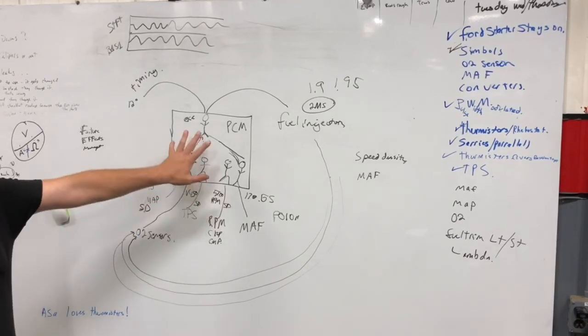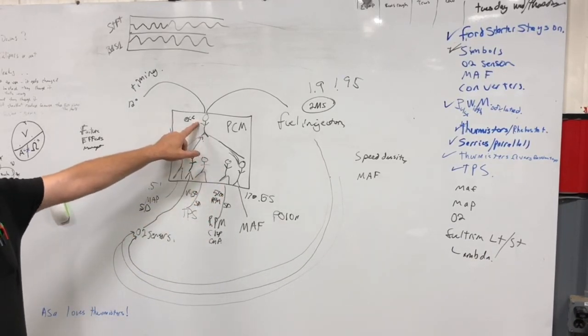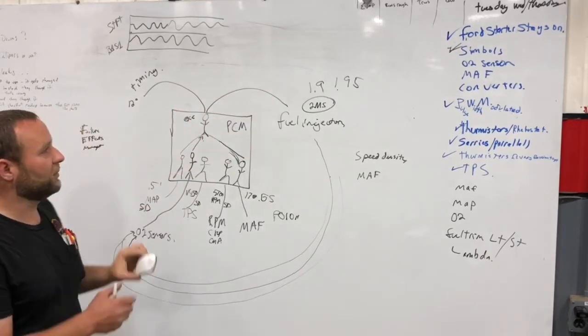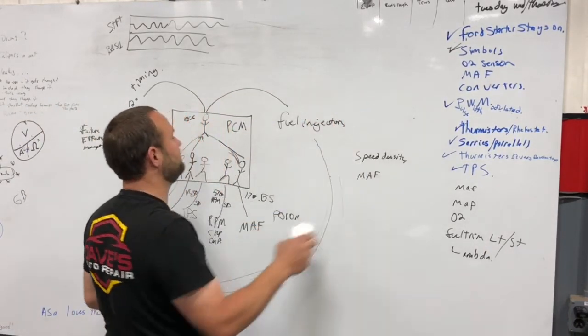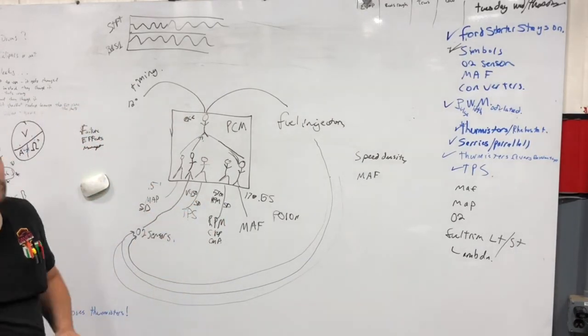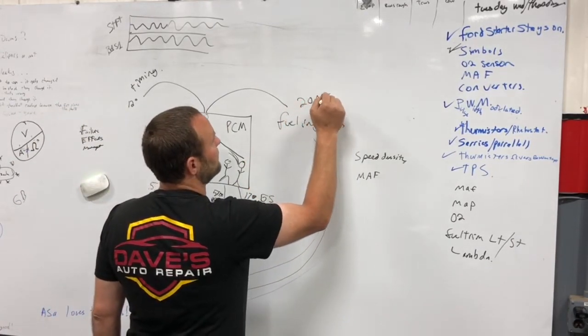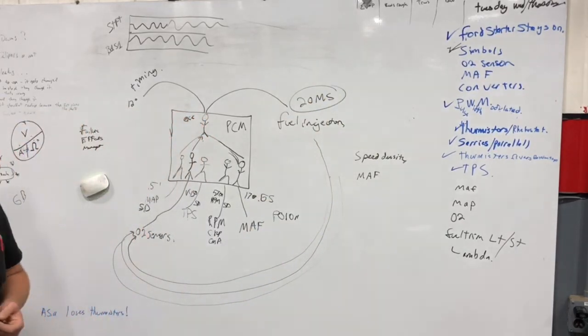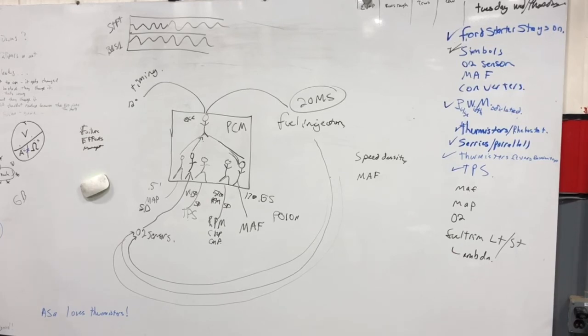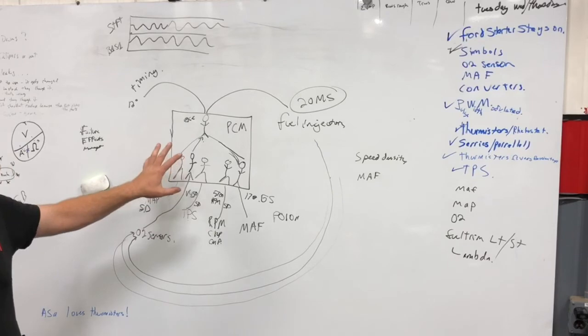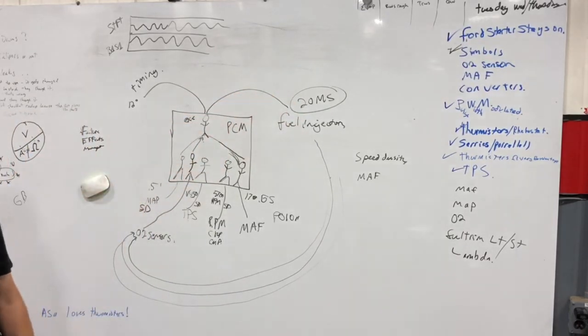Okay, so all these little comparators are talking to the executive. The executive makes a decision. What kind of fuel milliseconds do you think he's going to make? Instead of 2, that's 10x, that's 20. What? 400 milliseconds, that's a lot. That's half a second. That'd be more than completely on. Well, probably. But you can't be more than completely on 100% of the time. But all these things are telling him, I'm in this here, so I'm going to dump 20 milliseconds of fuel.